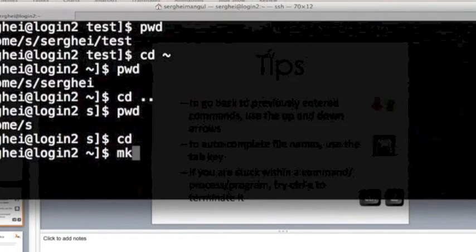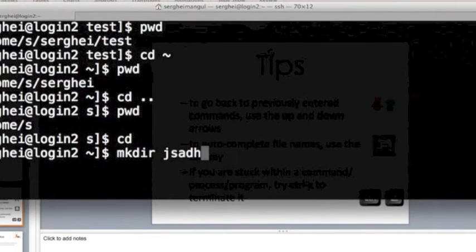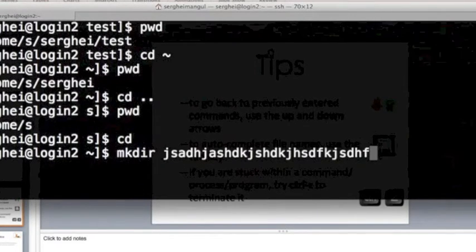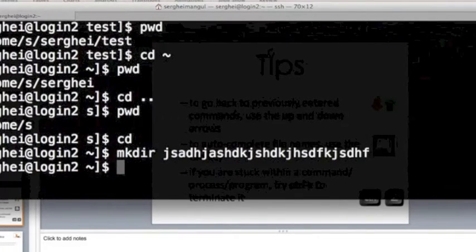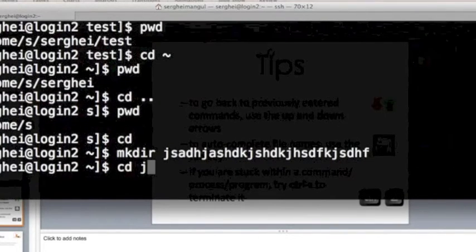How about that? mkdir, you know how to do it, and then just keep typing, something like this. I think it's enough. Okay, so you did it. So what if I tell you to go to the directory? Quite inconvenient, right? You should be very patient and carefully typing things.